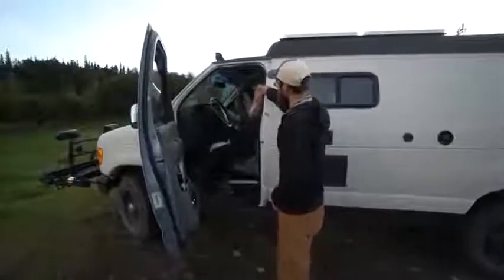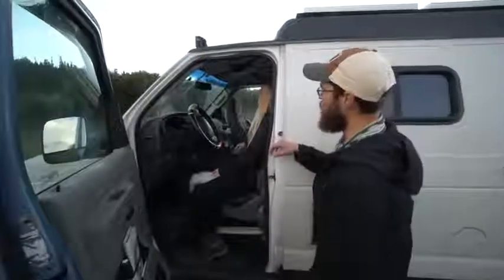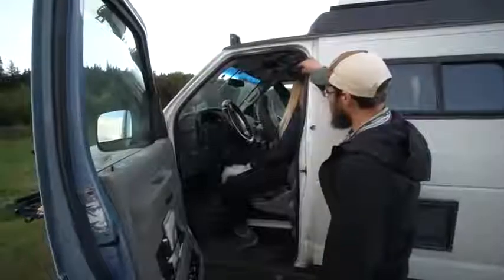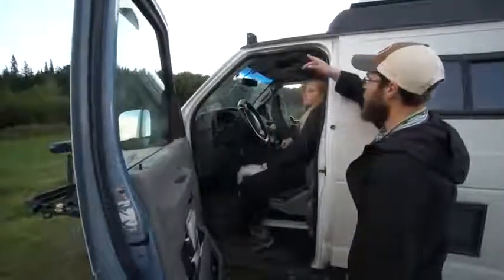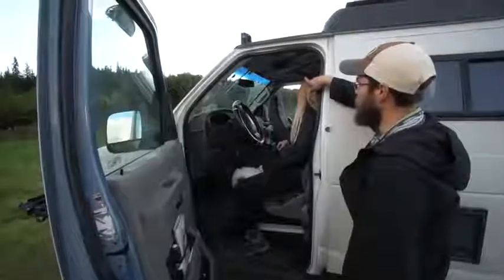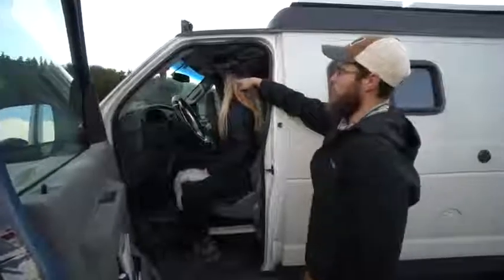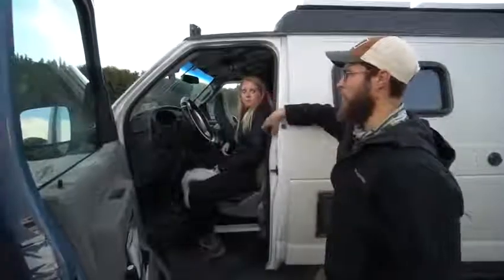Up in here, you can kind of see, I built just out of a plastic box, and again, I got this on Amazon, paid like $6 for it. It's just a little computer or electronics control box. Put some switches in and wired up my snowplow headlights, the LED light bar, the other LED lights, and both the windows are wired into that little box as well. Also up there, there's a switch that controls the backup camera, which is inside the rear view mirror. So it's another fancy hidden backup camera system.